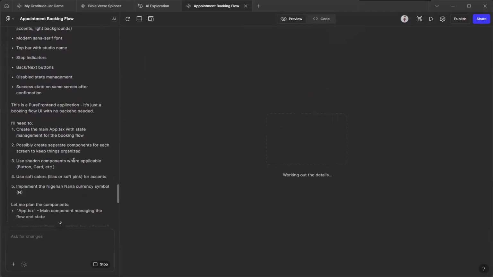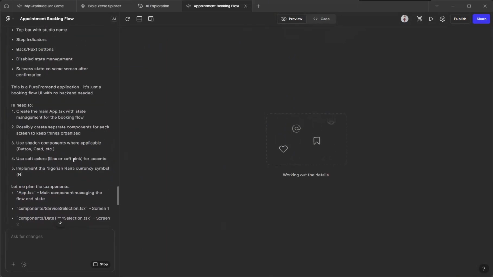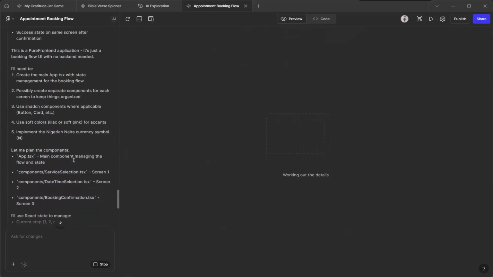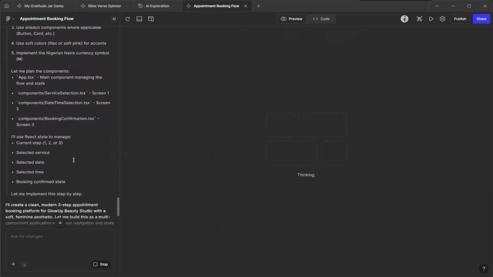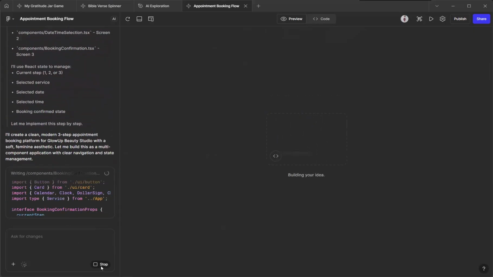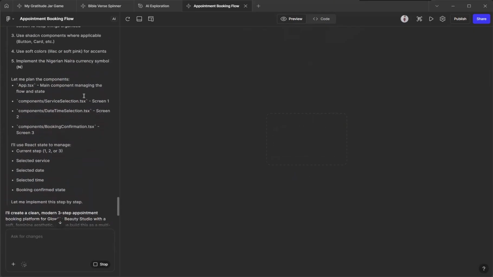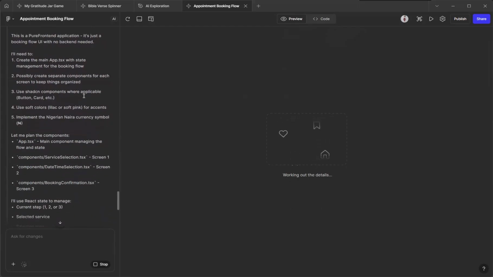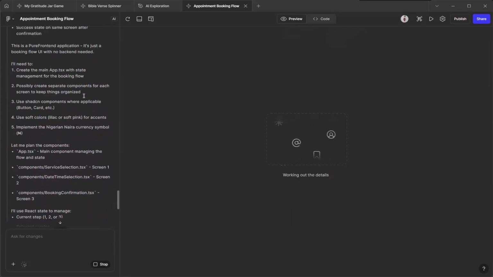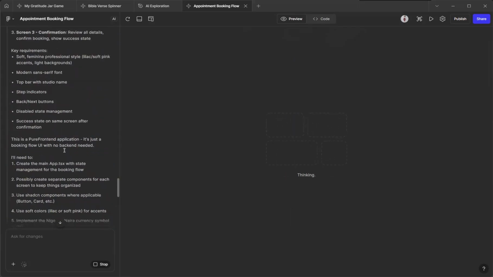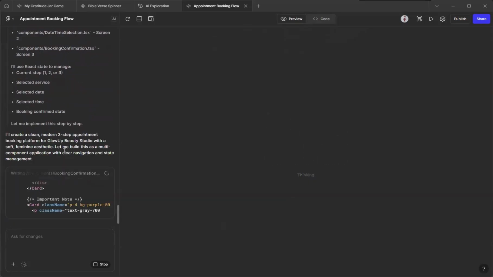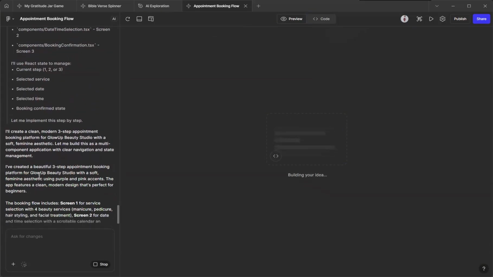Sometimes when it makes a mistake and you ask it to correct it, make sure you check the reasoning to ensure the thought process is in line with what you want it to do. If it's not, just click on stop here and then resend the prompt or modify the prompt and resend it, because if not, it's just going to build it and the output might not be what you want. So I like to read through its reasoning to make sure that it's building correctly. And currently it's building in line with what we want. I think it's almost done.